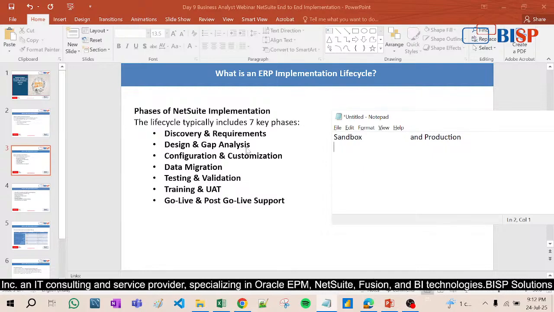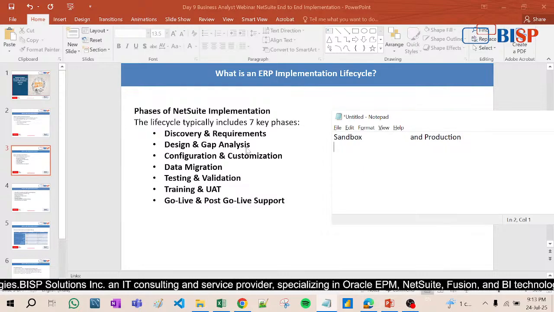Suppose the client has asked that we have 15 sales reps of different territories. Now with 15 sales reps of different territories, definitely 15 different types of forms are also required, so we have to do this customization. Some few departments are a little different, like the internship department, so we have to create some custom records also. These things are done in configuration and customization.